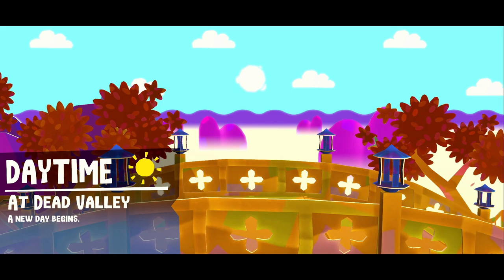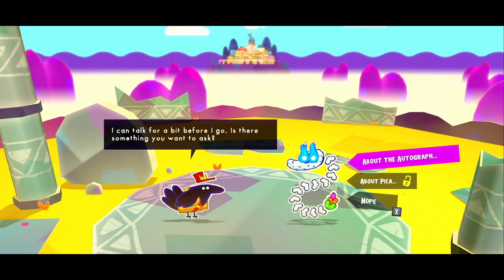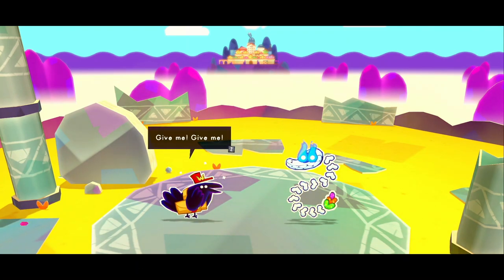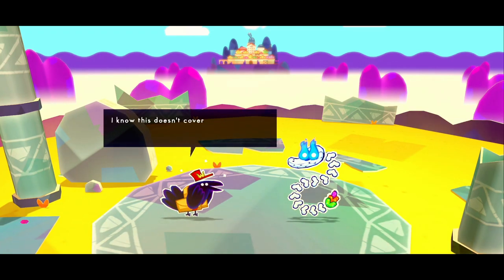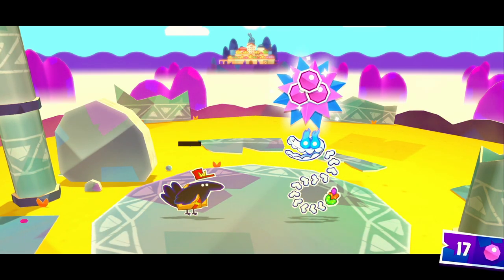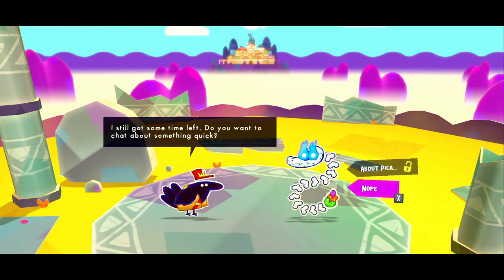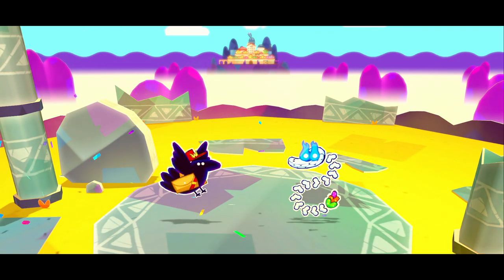Okay, I guess we can give him the autograph. And then we can get the flower as well. Can we skip all this? I guess because he has strong emotions for it that he remembers this. More pearls. Sick. Nope. See you later, Crow.